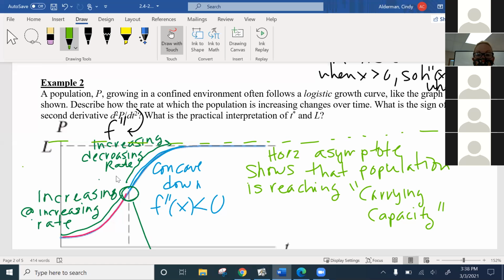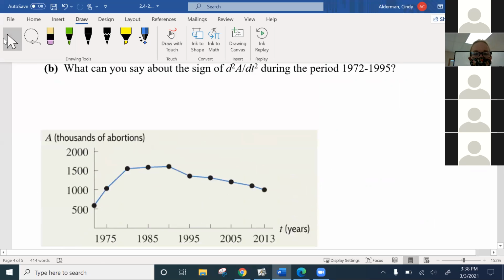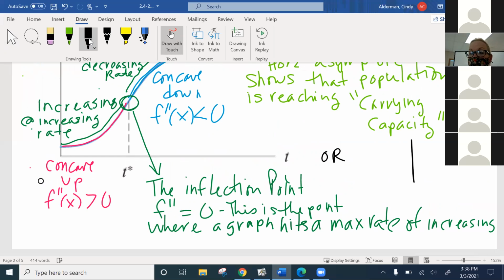Oh, I don't want you to think that. I'm just going to make a little side graph here. Or you could have a graph that has an inflection point that goes from concave down to concave up. So that could happen too, right? So it doesn't just happen at the other one. All right, any questions on anything on that graph? I gave you a lot.